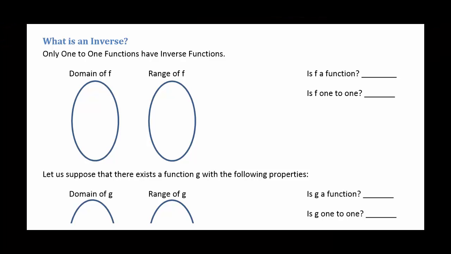All right, so that brings us to an idea of what's called an inverse. In order for an inverse to even exist, we are assuming that we are dealing with a one-to-one function. And let me kind of paint a picture as to why that is. Let me start with just a couple of numbers. I'm going to partner up 1, 2, and 3 with the numbers 4, 5, and 6. And of course, to be a function, it's got to partner up each x with a unique y. So I'll partner up 1 with 4, 2 with 5, and 3 with 6.